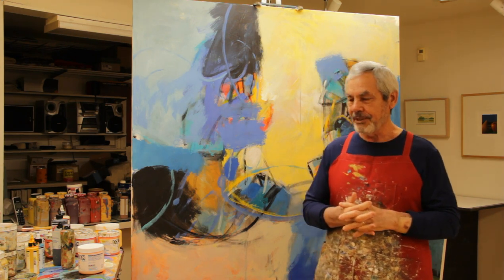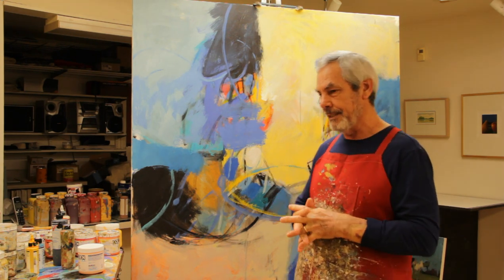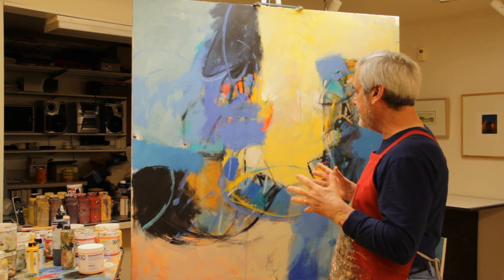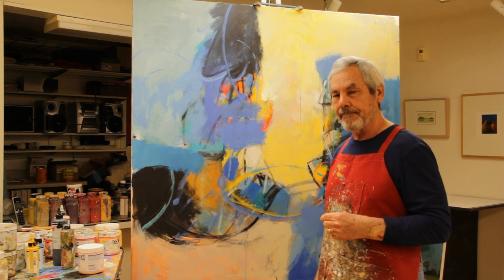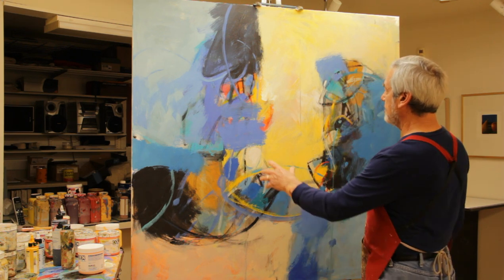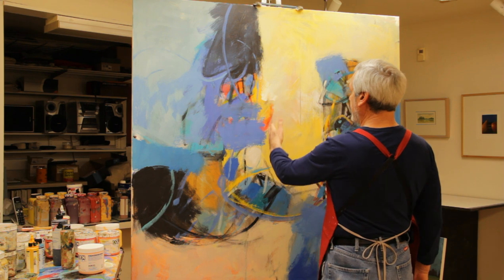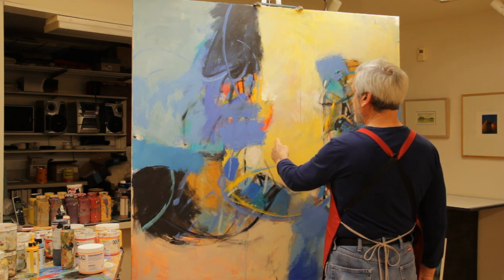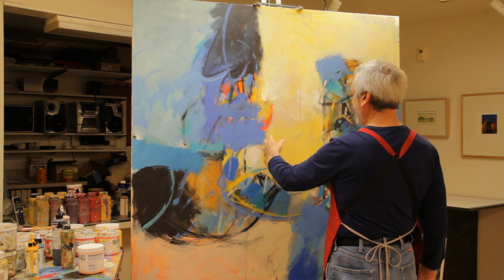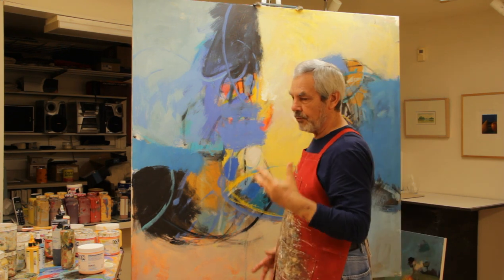I have something on my mind this morning, and that is the painting that I've been working on. I think I need to do a little bit more with this painting. I'm thinking that it won't take much. One of the problems is that this area here is very close. Here's center, right about here.